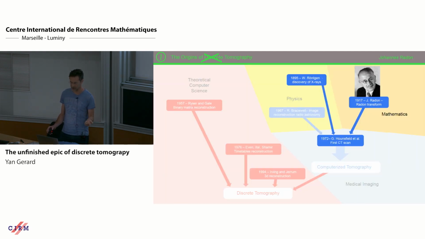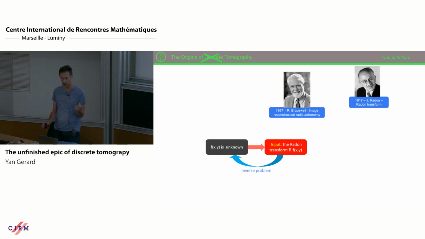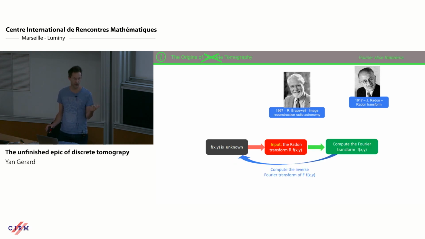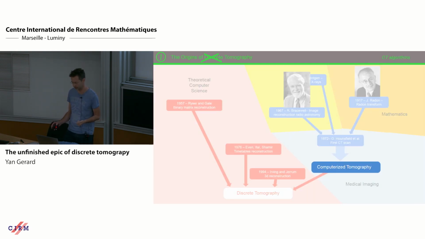I won't explain how it proceeds in detail, because there is a very simple way to understand how the Radon transform works. If you have the Radon transform, you can compute from it the Fourier transform, because you have the sum of the function on lines. With this, you can compute the Fourier transform, and then you just have to compute the inverse Fourier transform to get the initial function. That's very simple. Of course, in practice you don't have the full data. It's not continuous, and there are many algorithms which do this on incomplete data, and that makes the field of computerized tomography. Then, how do we get to discrete tomography?